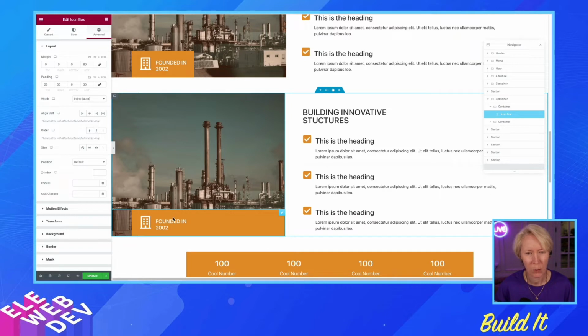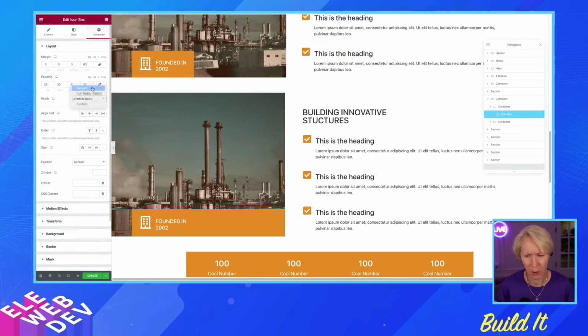So we've got a margin of 80 on the left, padding top, left, right, and bottom. That's all looking good. Inline auto. I'm going to hit default. Doesn't change. Width, inline auto. It is not keeping that. Align to cell, flex start. There it is. That's where it was. I had to force the flex start to align to self, because if I turn it off, interesting.